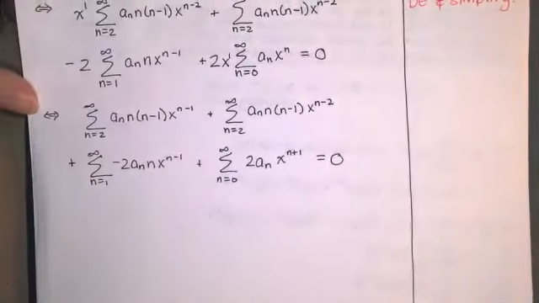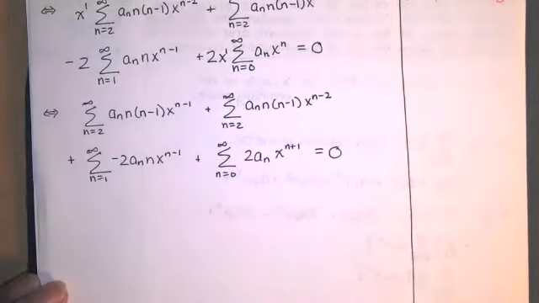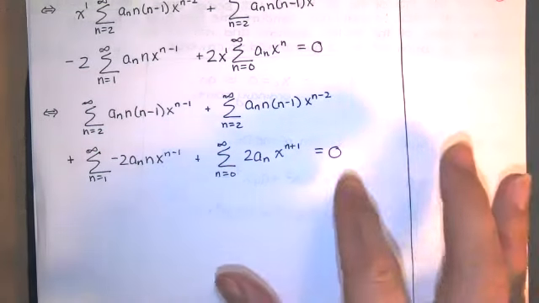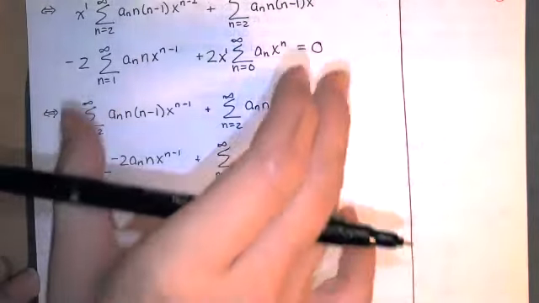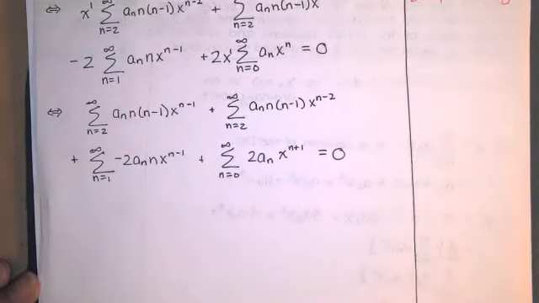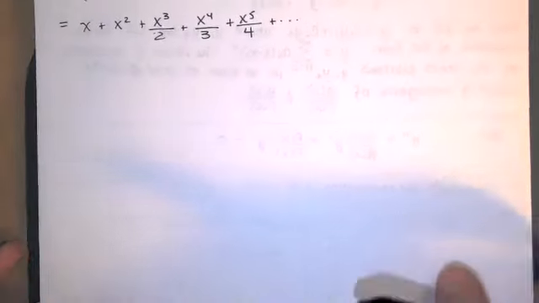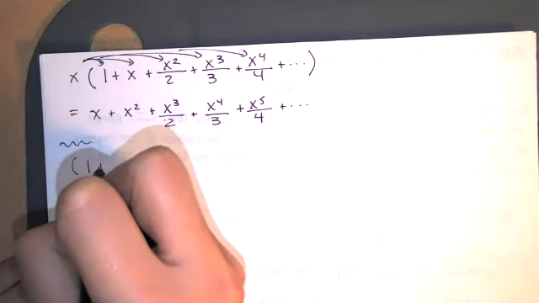Now, in order to find the solution to this differential equation, we want to write the left-hand side as a single infinite series, and then we want to think of the right-hand side as an infinite series with infinitely many 0 terms. So you're going to have 0 plus 0x plus 0x squared plus 0x cubed, and so on. But in order to do that, first I need to write this side as a single infinite series. Now, I have to think about how we would do that. I think it's easier to see if we have it in expanded form like this.